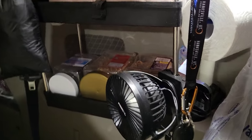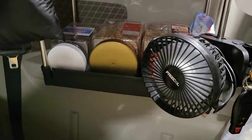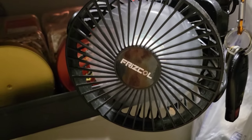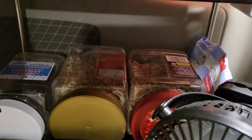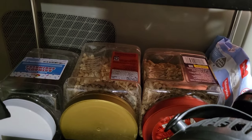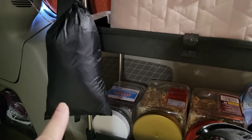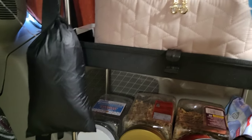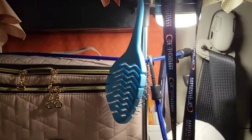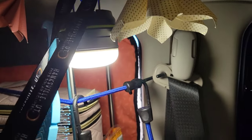Here's a closer view of my shelves. It's my USB rechargeable fan and my horse bedding pine pellets for my toilet. There's the booties that keep my feet warm when it's cold. My toiletries case, hairbrush, and some USB rechargeable lights.